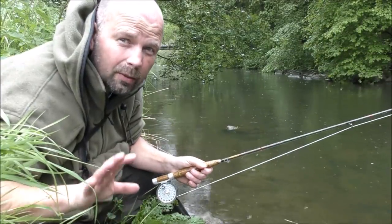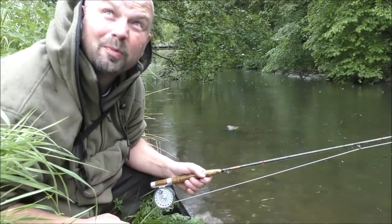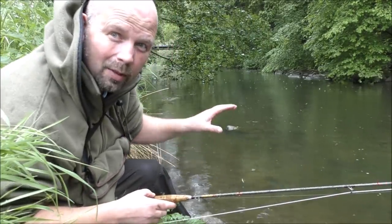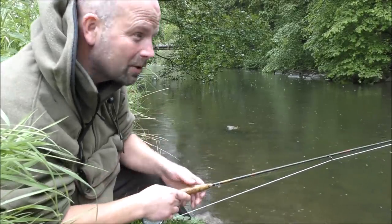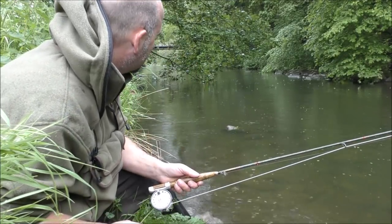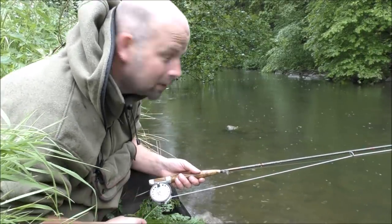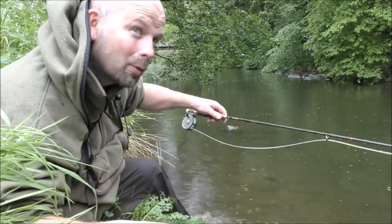Okay, apologies if the sound is a little bit dodgy. I've got a plastic bag over the big fluffy microphone because it's still absolutely chucking it down. I'm in the top of a big long pool here. I haven't seen anything rise, but there's normally something between here and that overhanging tree. And there's a kingfisher just gone past. Very good. Right, get this fly dried out and have a quick go in here.